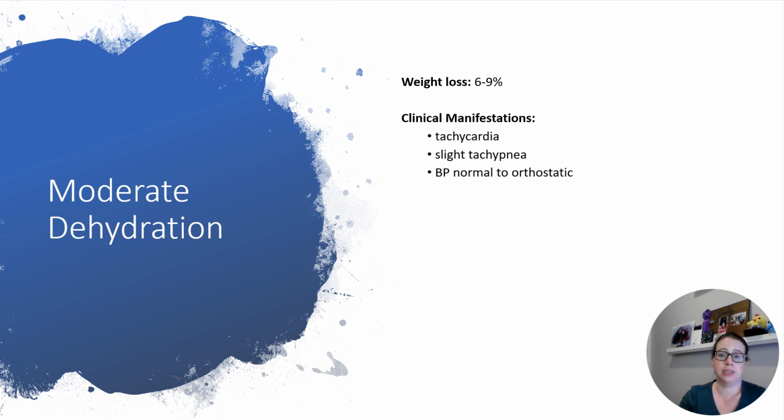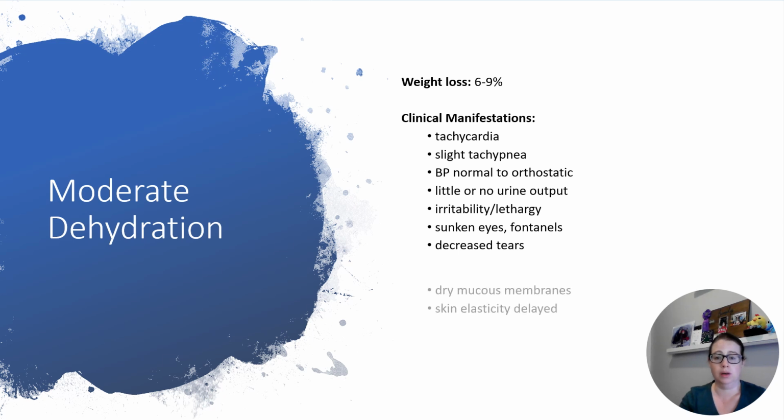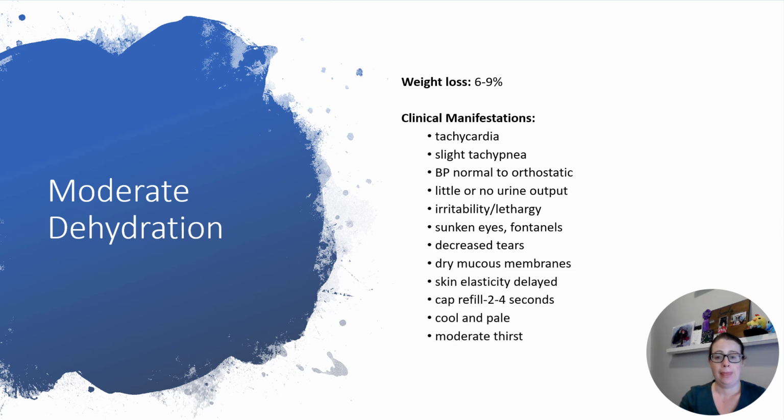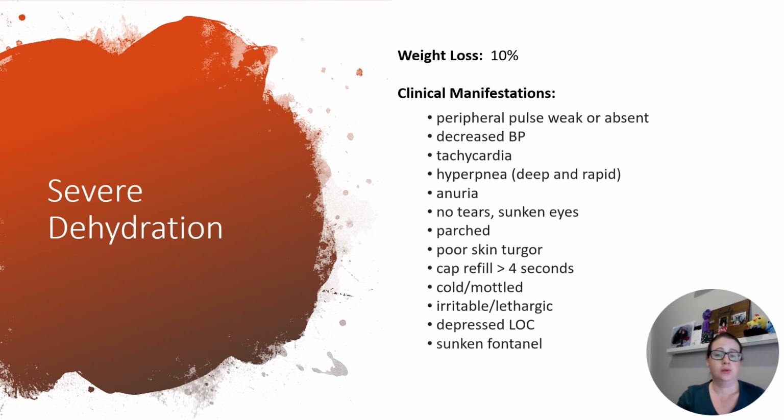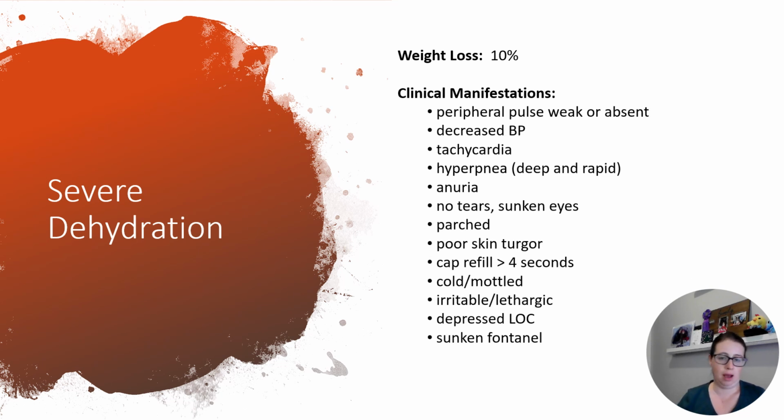The earliest detectable sign here is usually tachycardia, followed by dry skin and mucous membranes, sunken fontanelles, and then signs of circulatory failure like cool skin and mottling and prolonged cap refill. I'll leave that up there just for a second because I didn't realize they were going to come up in groups. Okay, as we move on to severe or 10% loss, you see that everything just gets worse, right? The urine stops completely, your pulses are thready, the cap refill is super sluggish. This is where you start to see level of consciousness changes.